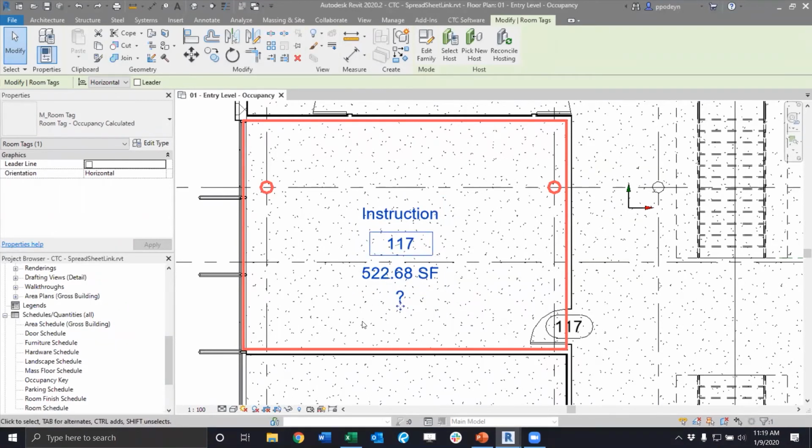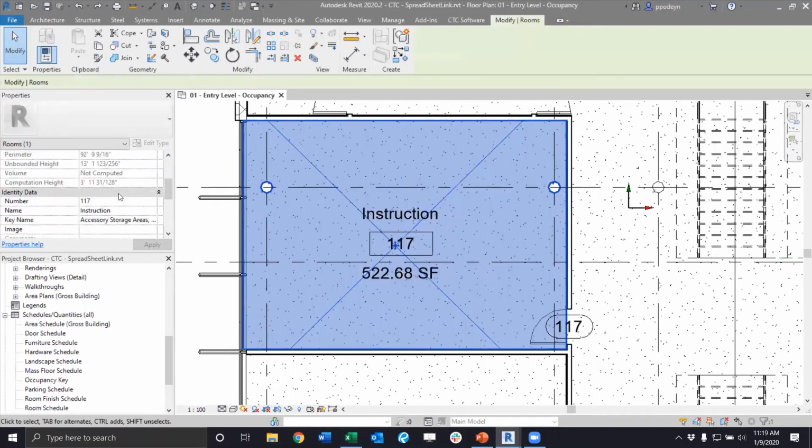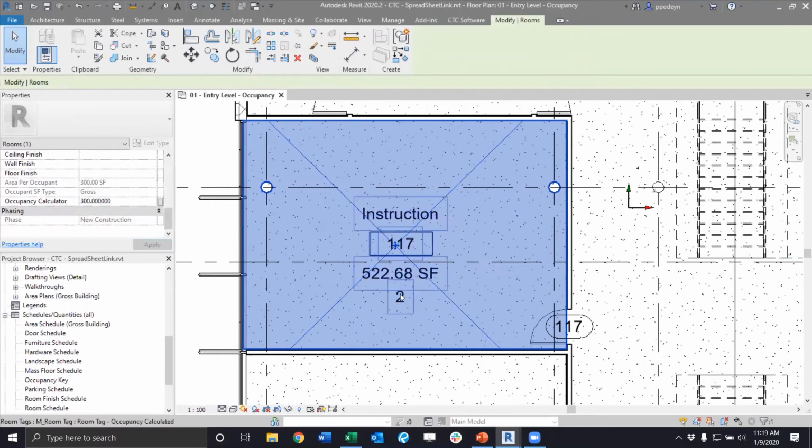They came out with the ability to do calculations within tags. And so this brought up a really cool feature that allowed people to start calculating the room occupancy. So the example I'm going to be showing today is taking the room occupancy per occupant parameter and throwing it into here, right? So then it's going to calculate the amount of occupants per room. So we're going to do that quickly and automated.